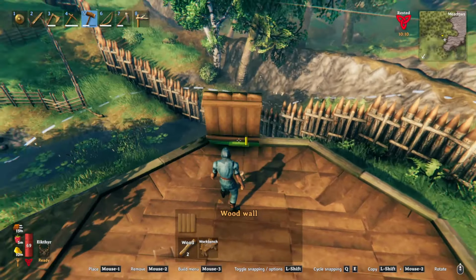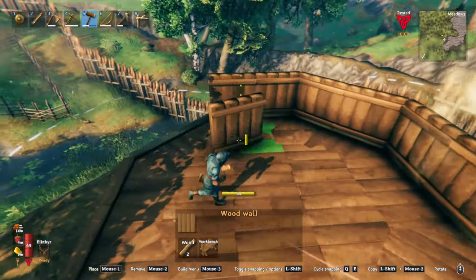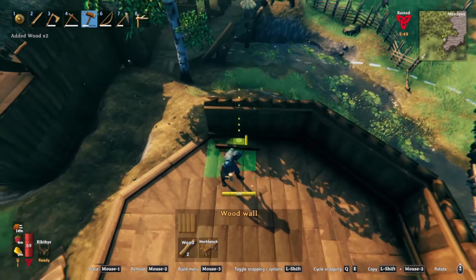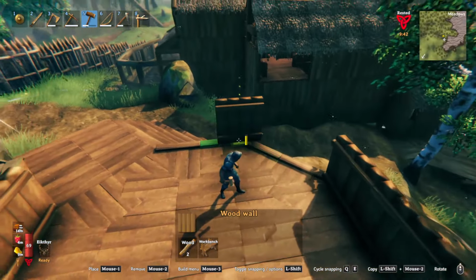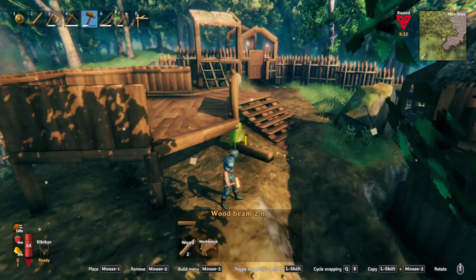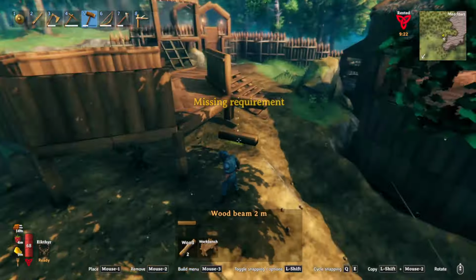Now, let's throw up a wall here. So, I don't really know how we're going to roof this. I think that'll be my next question. I know that I want to have some kind of path from what will be the portal across to there.